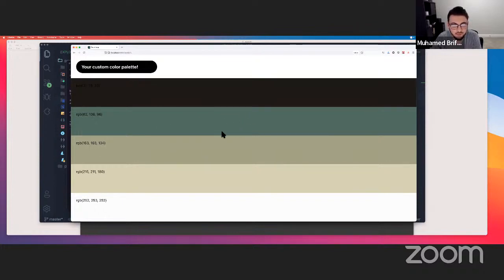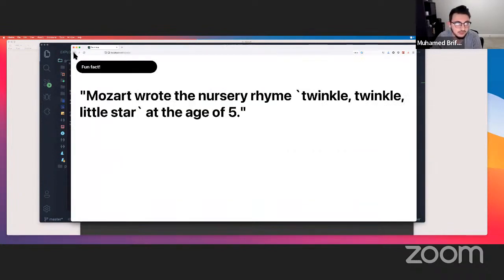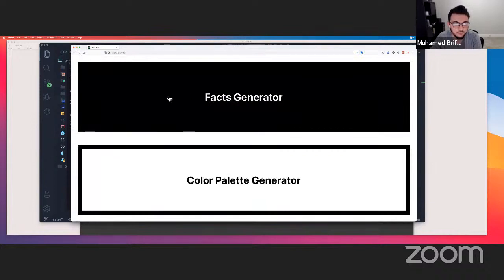That's one of the key important differences here: as I loaded this route or this page, the client had to handle the API call, wait for the API call to come back, and then render something to the user. Similarly for this fact generator, you show the loading indicator, waiting for something to happen.